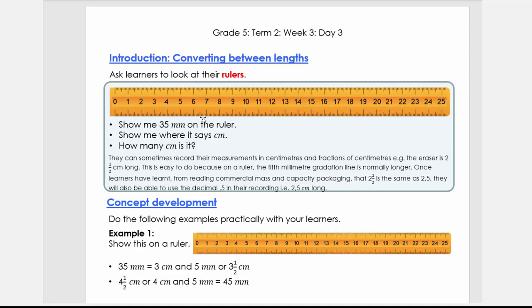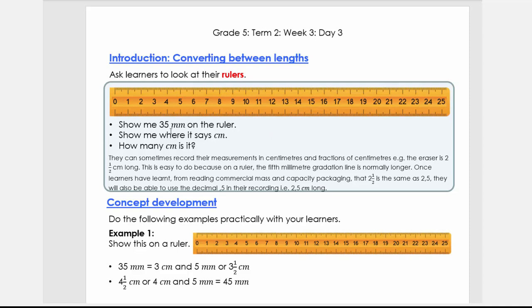Then I also gave these examples, so you can ask them, is this a standard type of ruler that we use at schools? Yes or no? Bring in some fun activities, and then you can show them an example that sometimes we have rulers that are not always the same length. So again, to show 35 millimeters, they need to put this on a piece of paper and they need to extend it. And how are they going to extend it? A very nice, fun activity for the learners to do.